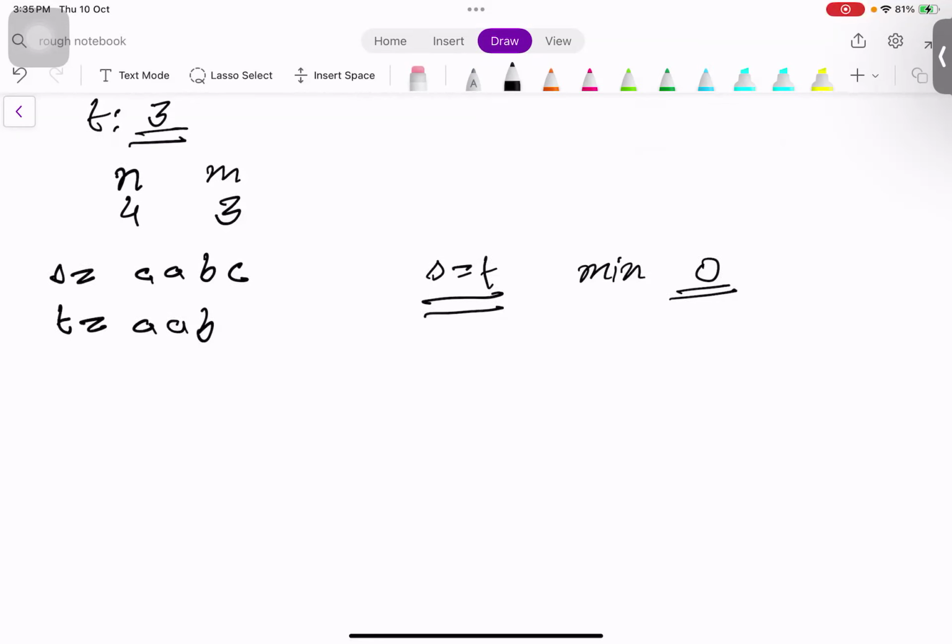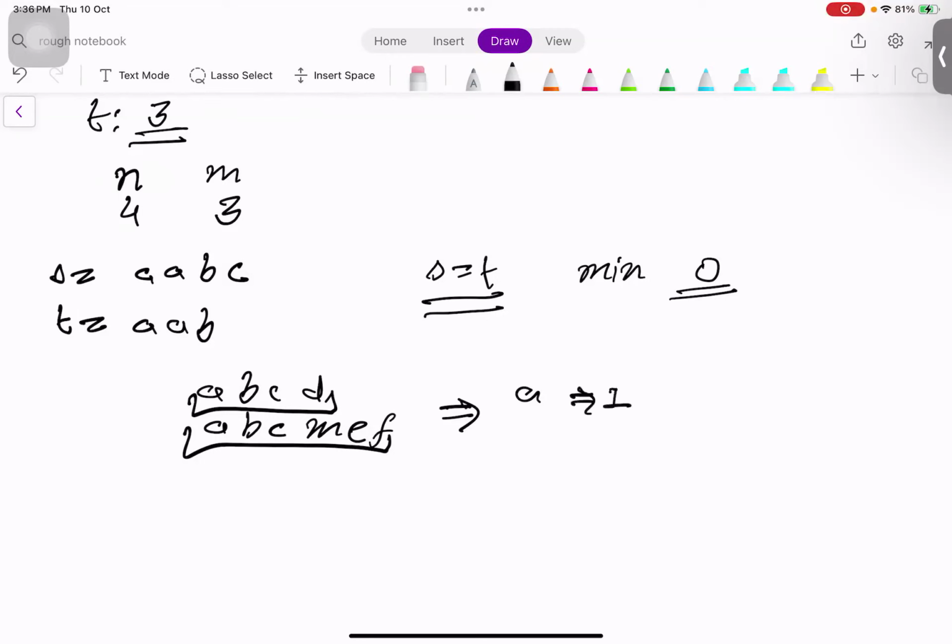And what will be the max operation? Whatever string is given, we can take the whole string as a substring. If the first character is matching, then we can replace the whole string with its first character.